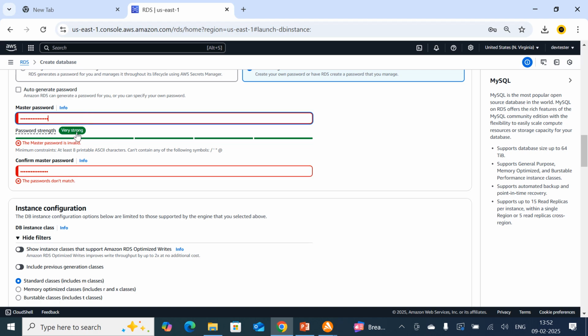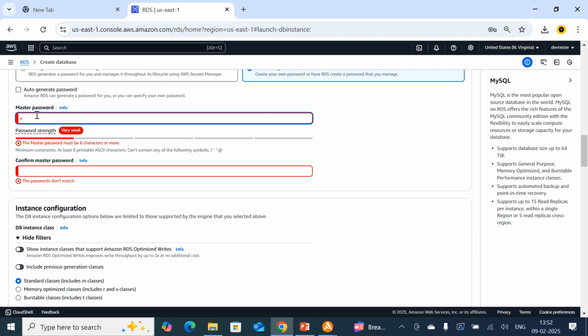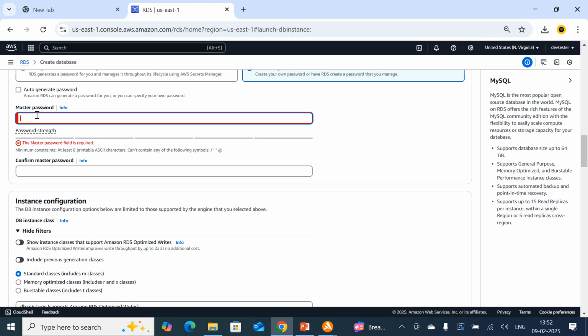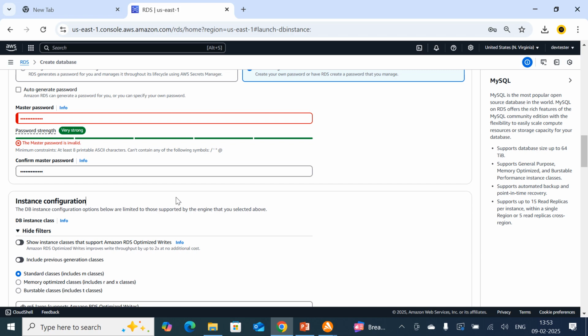Why is it not accepting the password? At least 8 printable ASCII characters. Okay, so I am going to set the password.